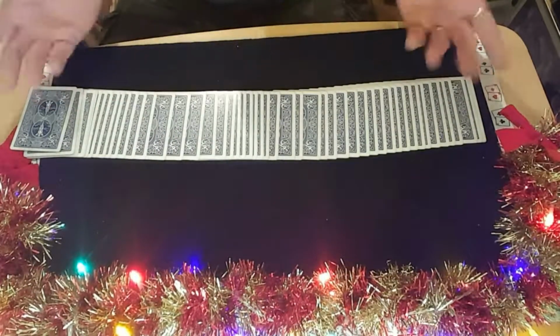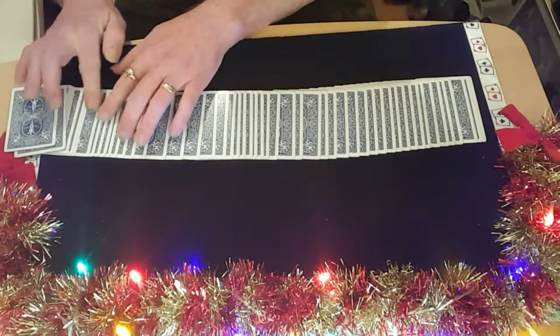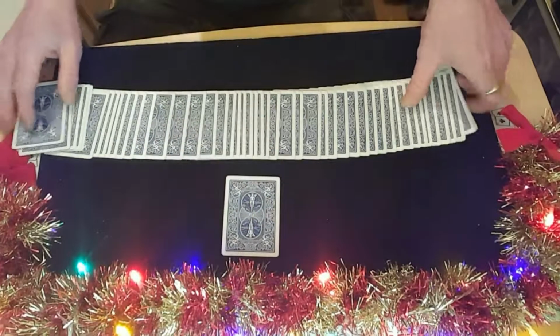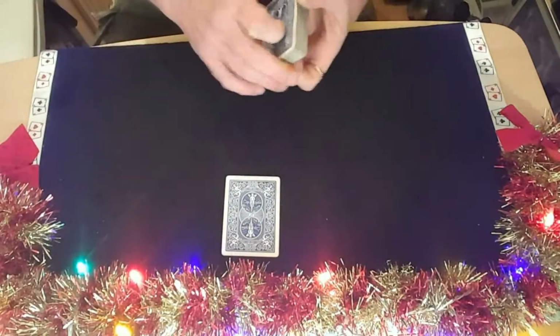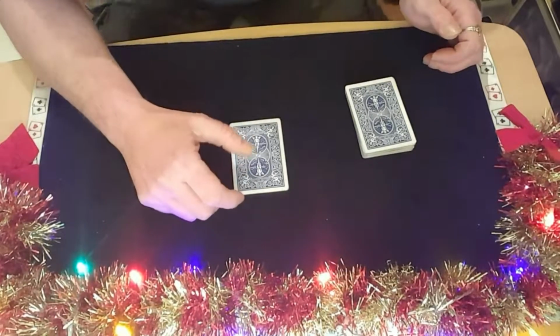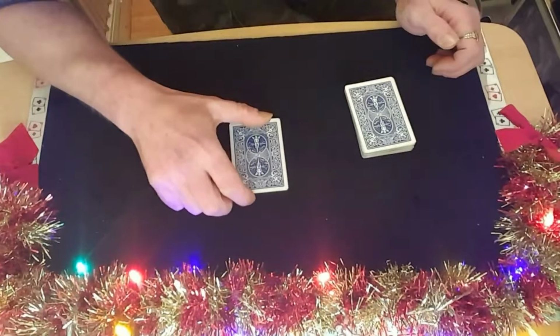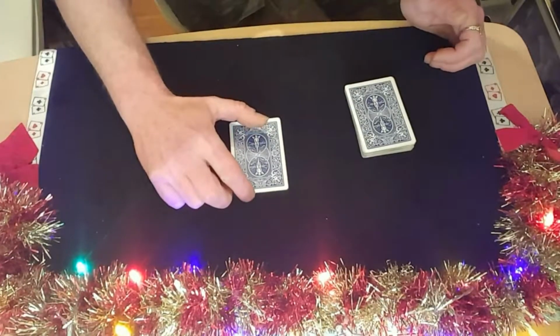So out of that lot, you can pick any card you like. Let's go for that one there, which is just hiding away. Let me just put that there a minute. I'll square these up. Right, now as I say, I don't want to know what this card is. So I'm going to turn myself around. Just move my chair back a bit. Right. Ooh, right, stay there.